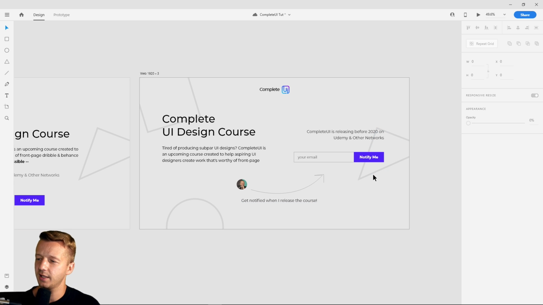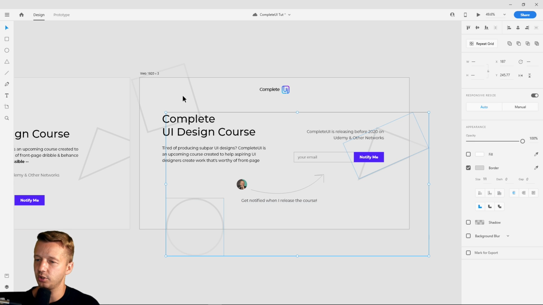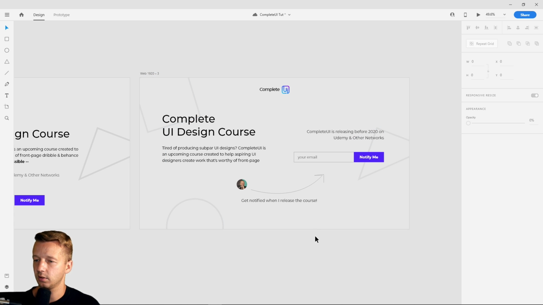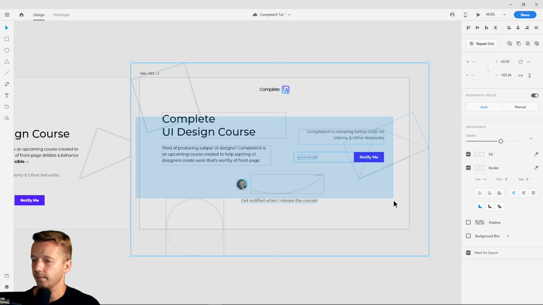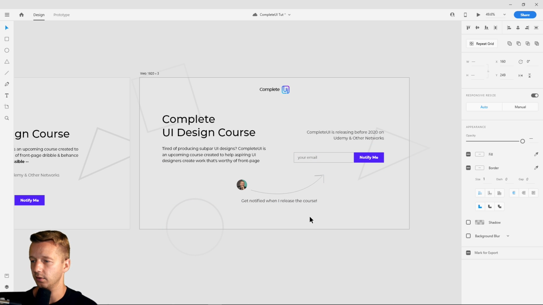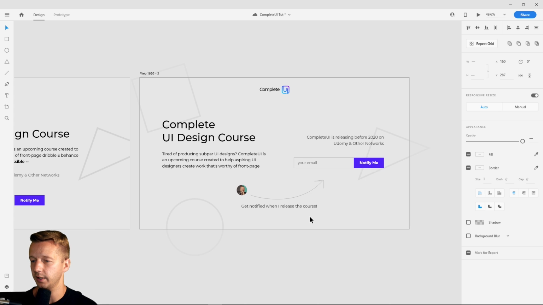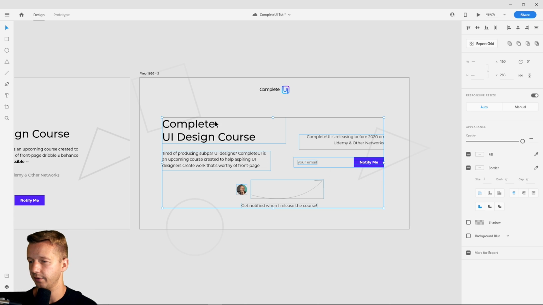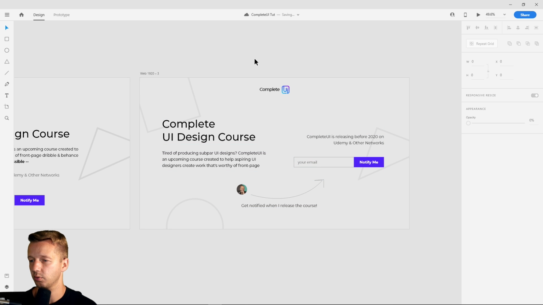Somewhere right around there. I think these are sticking out a little bit too much, so I want to bring the opacity down. There we go. That's better. So now I'll take these elements. I don't want to move those. I just want the main content here. We're going to center it vertically. So I'm just looking at everything from the top and the bottom. So this looks pretty good right there.